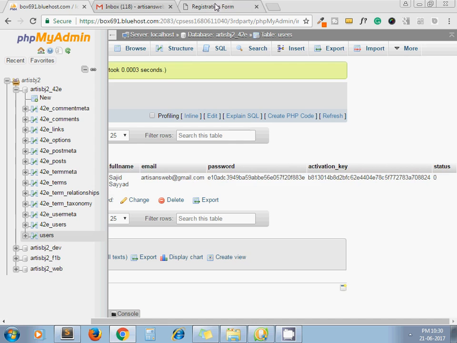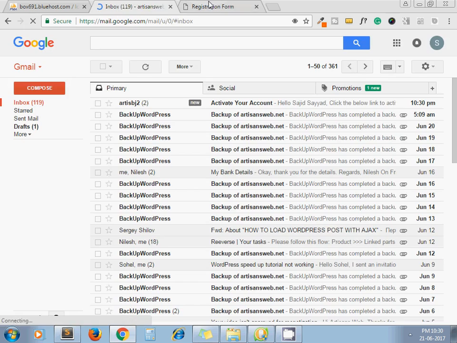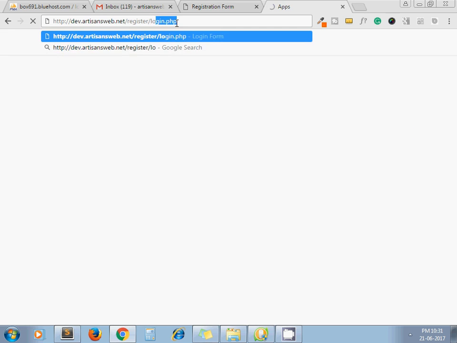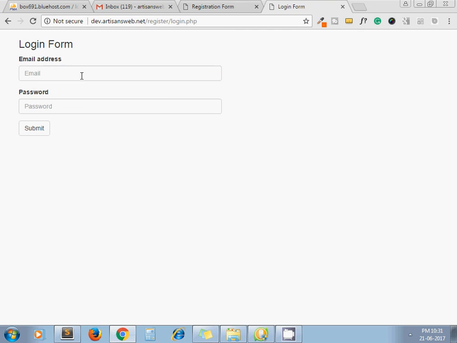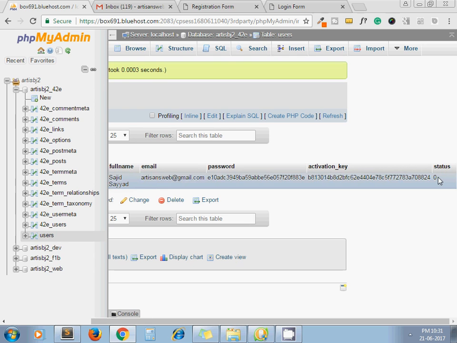Now next is to check our email address to get that activation link, because if you go directly to login.php and try to log in with your details, you will get the message like your account is not activated yet, right? Because your status is 0.